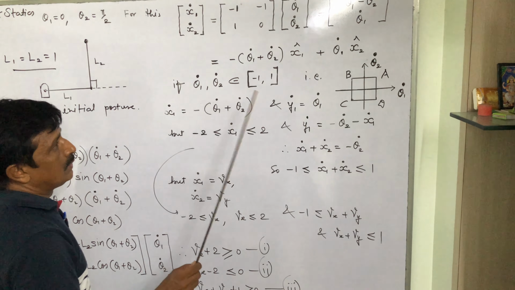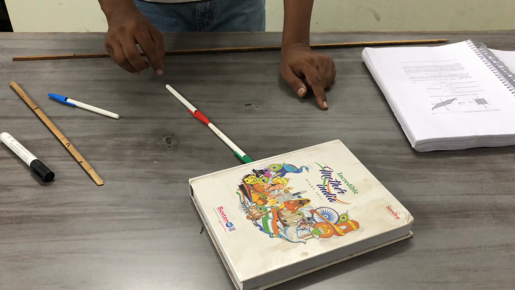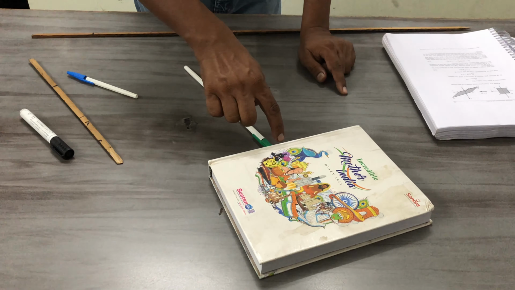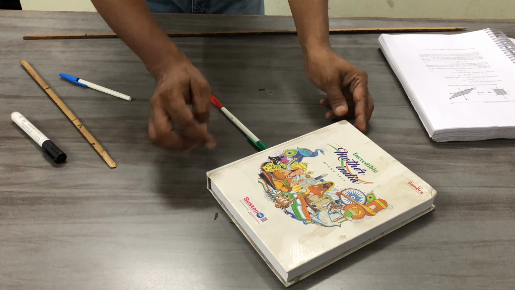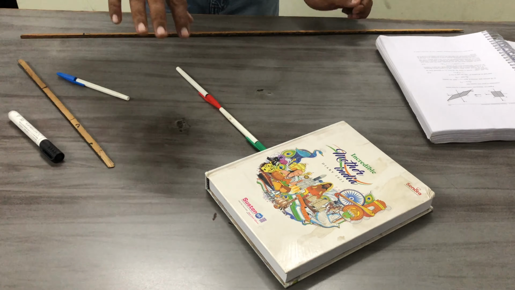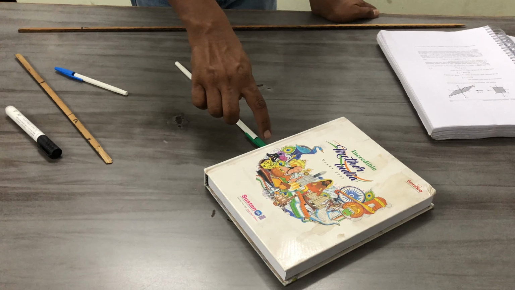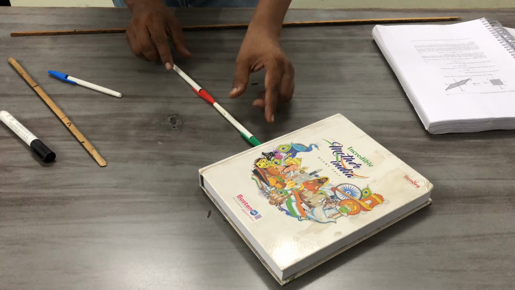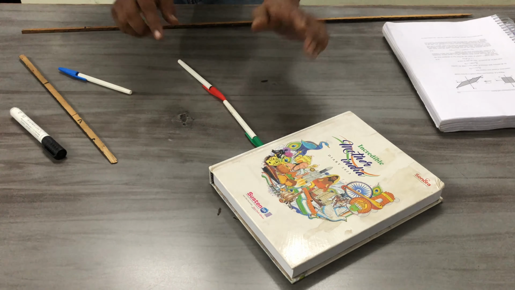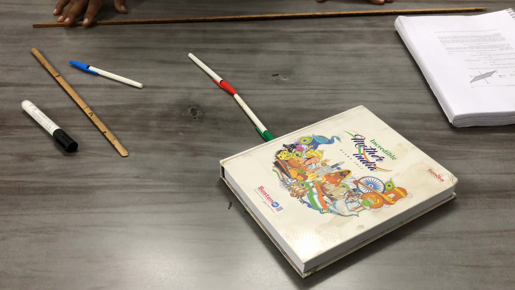But in this posture, at that instant, when theta 1 and theta 2 are both aligned the same, then for the tip velocity, this is the fixed joint, this is the movable joint. It cannot displace, but it rotates. So the tip velocity cannot move in any direction; it can only move perpendicular to this line, this way or this way. Except that direction, it can't move in any direction. But at that posture only, after a short while, with some change, it can then move in any direction. This is singularity.